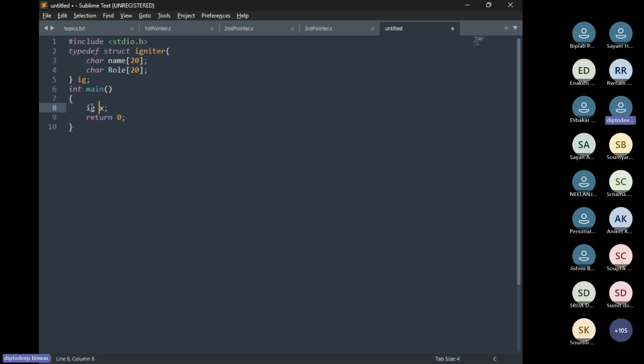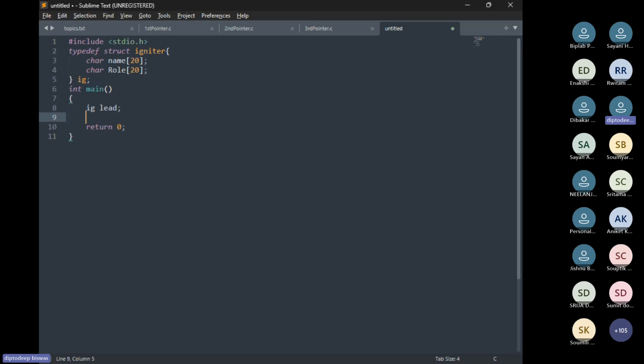So this is simple. And IG, obviously you can see it shows the definition in C, showing that it is already defined. What is the definition? That is the structure, and it has two member variables, name and role. So I have created X, or maybe you can call it lead. Now this lead has two member variables. How do you assign data to these member variables?